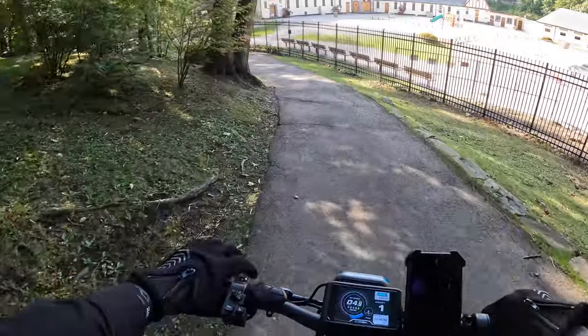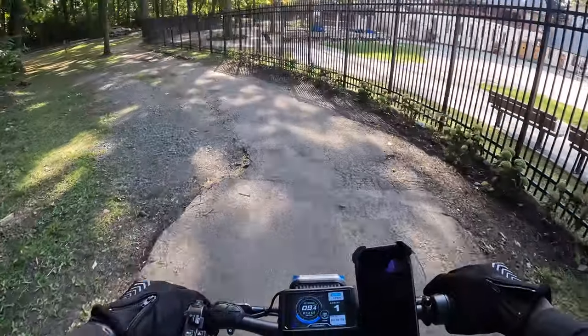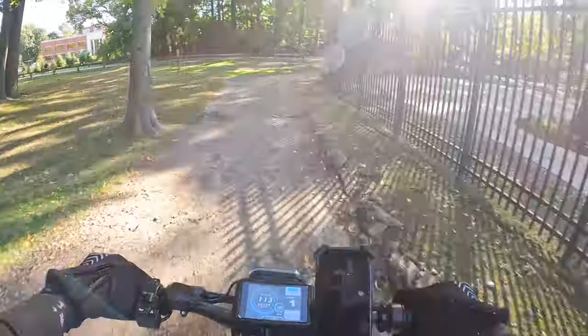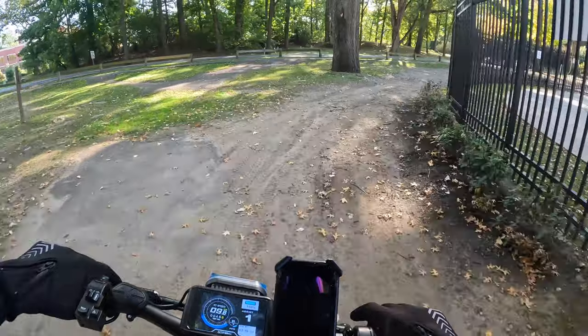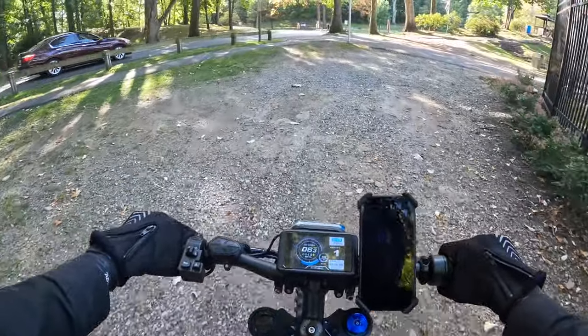Let me go down here. I'll quiet these brakes down a little. I think I need bigger brakes for one. The reservoirs on these guns are really huge.